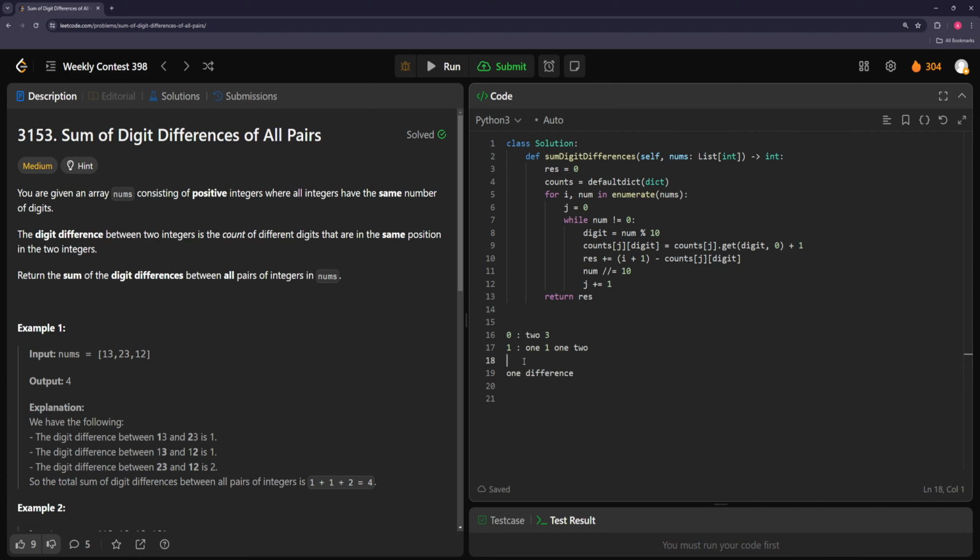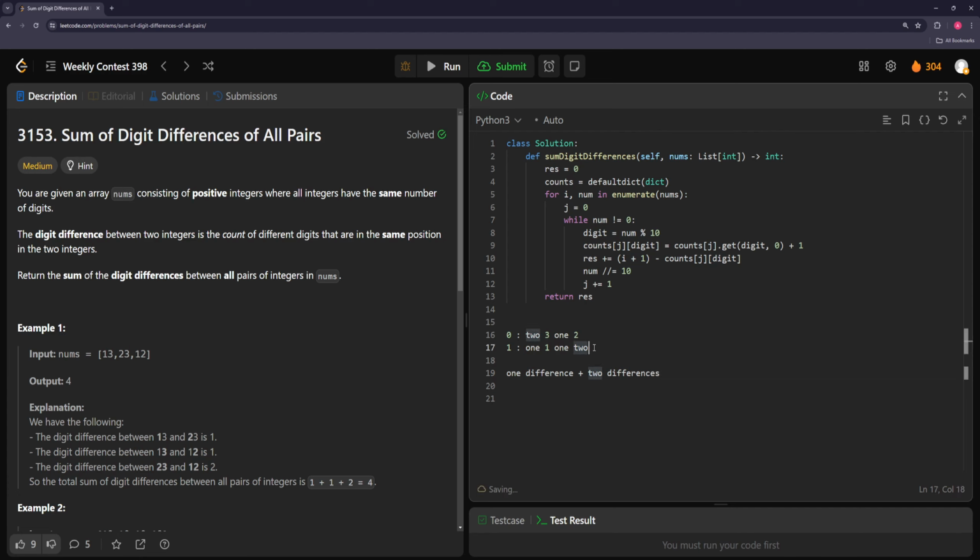And then for 12, once again, the 0 place is 2. So we'll have 1, 2. And here we have 1, 2, but we have 3 whole numbers. So there are 2 differences because that 2 is different from the 2 3s. So we have 2 more differences.